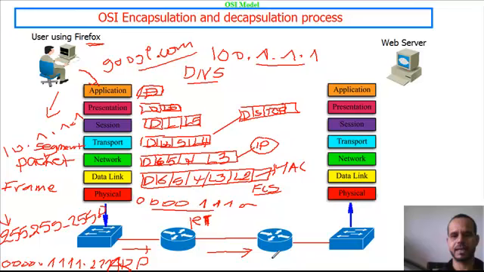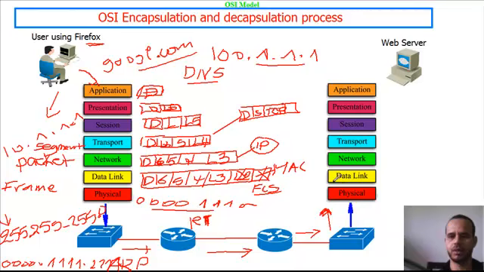When this router gets it, it will ask for the web server, checking for its MAC address. Then it will send him the bits to the physical layer. What happens right here is that the data goes to the data link layer. The data link layer strips out the layer 2 header and the trailer.